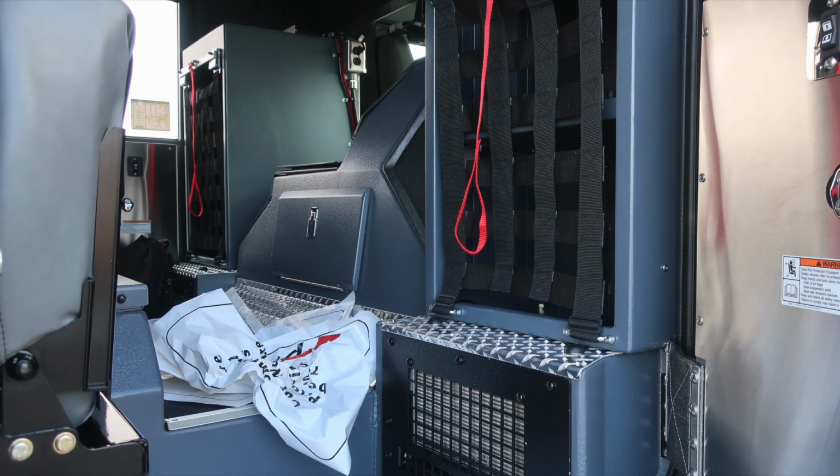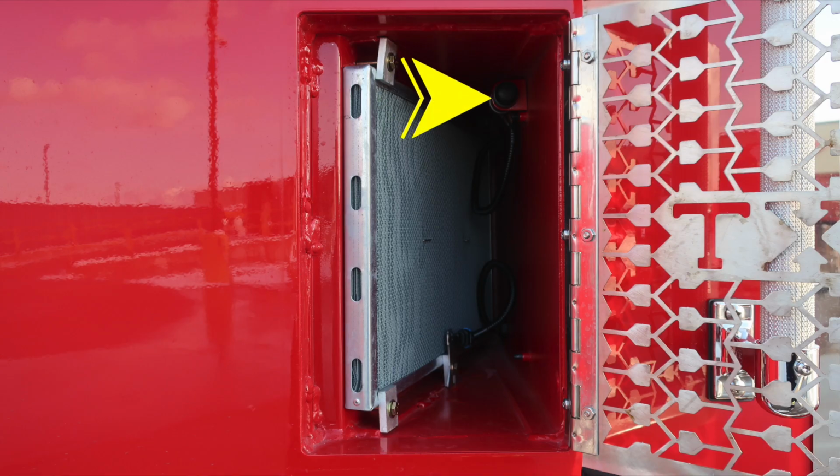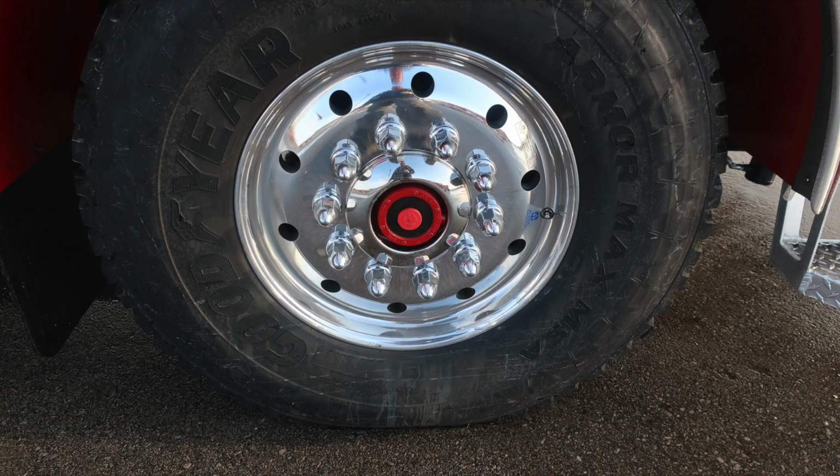Moving forward, you'll find additional storage locations on the passenger side and then also the heater section down in the lower portion. We're to the exterior where the air inlet is for your engine. In the upper corner, that is the electric button release for your cab doors.